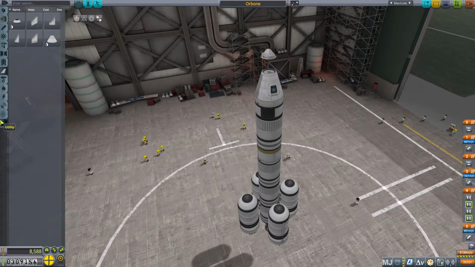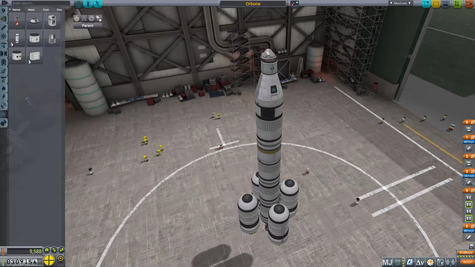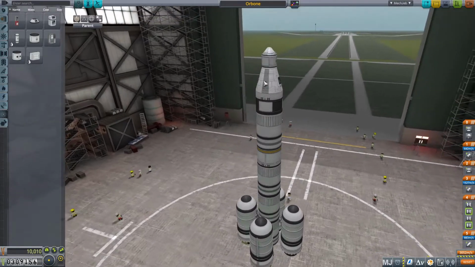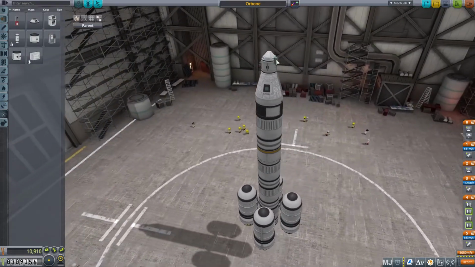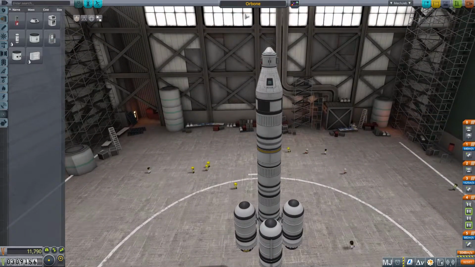I do want to go for one Kerbin mystery goo container. There we go, putting on a mystery goo and a thermometer and 1 barometer, because we can bring them along, and I think they won't burn up here at the top of the crew capsule. We will see.